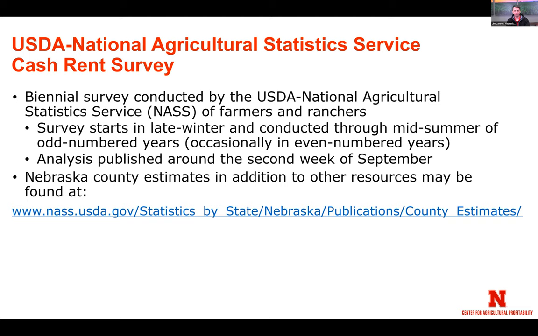Another source of cash rental rate information comes from the USDA through their division called NASS — the National Agricultural Statistics Service. They have a county-level cash rent survey for irrigated and dryland cropland and grazing land on a per-acre basis. They typically do these surveys in odd-numbered years, so the most recent survey we have is from 2021; I'd assume they'll do it in 2023, though on occasion they do it in even-numbered years as well. The website link is on the slide — after the recording and slides are posted, please take a look; you can find additional statistics for the overall state of Nebraska.